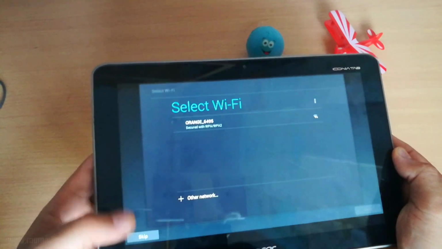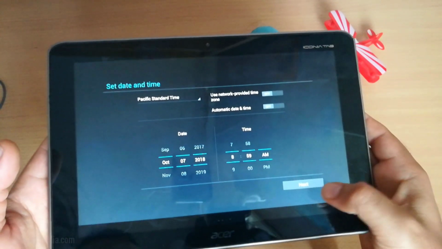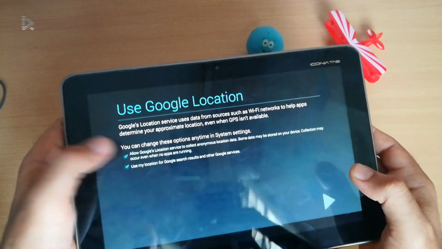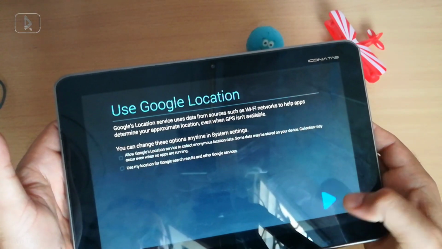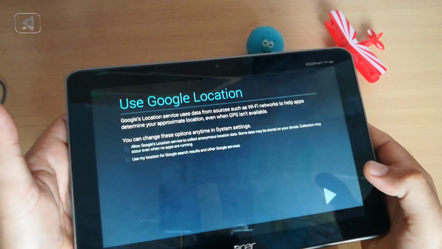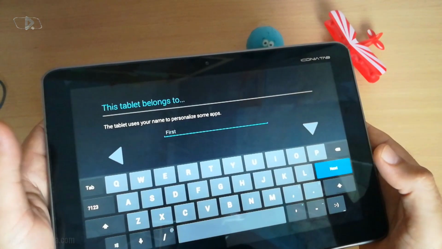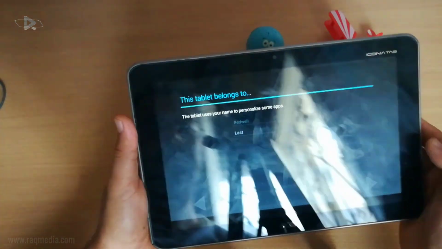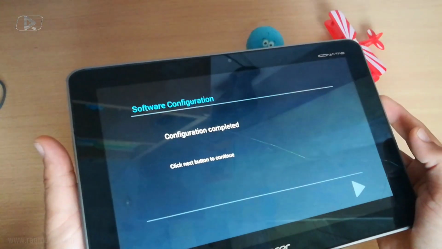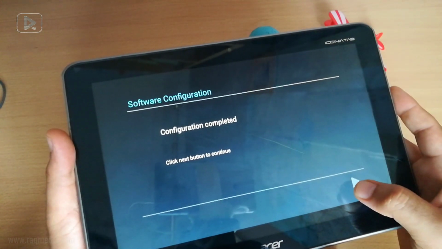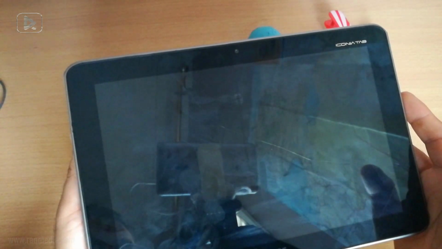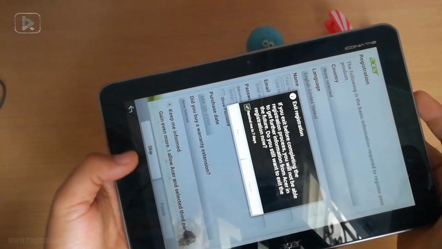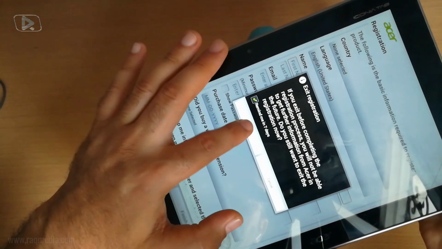Okay, so this Wi-Fi, just skip it. Actually, you have to specify the time and the date. Can adjust it later. Power connection. You don't need to type in your name. So configuration completed. Let's start into our tablet. We can just skip this for the registration and warranty. So remind me of that.